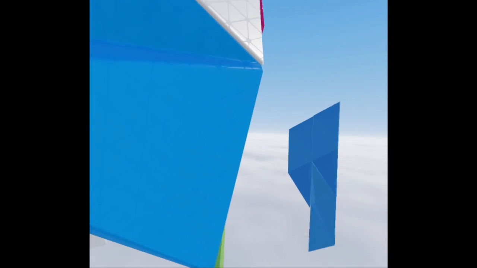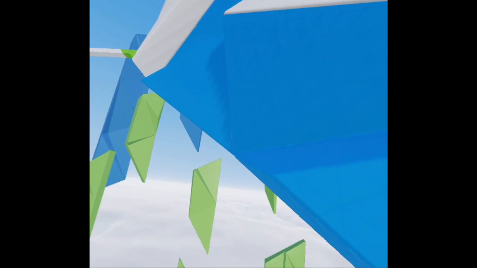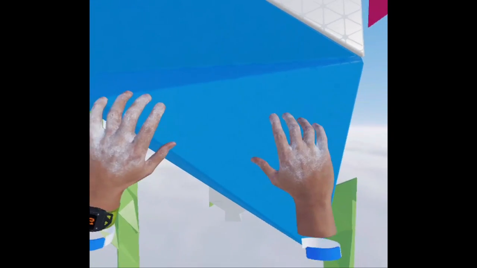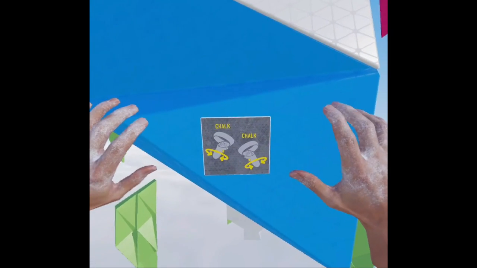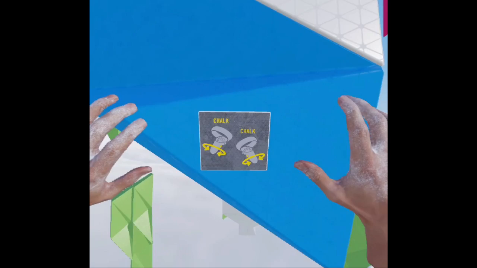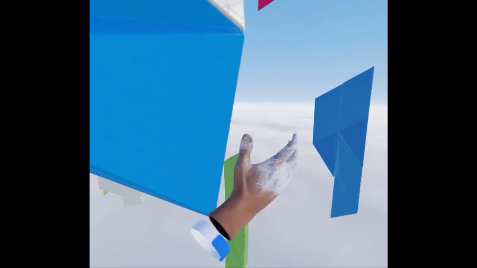If you hold on to a grip with one hand, that hand loses stamina, while your free hand regains stamina. If you hold on with both hands, both regain stamina. You can increase your total stamina by chalking your hands. To chalk your hands, hold the chalk trigger on the controller and twist your wrist. A sound will inform you when you're done. Oh, in this case, it's less of a shake and more of a twist, okay. Chalk depletes every time you grab a grip, so make sure to re-chalk your hands often.